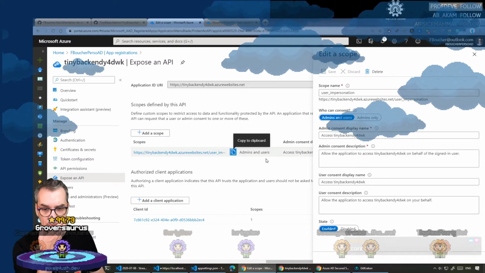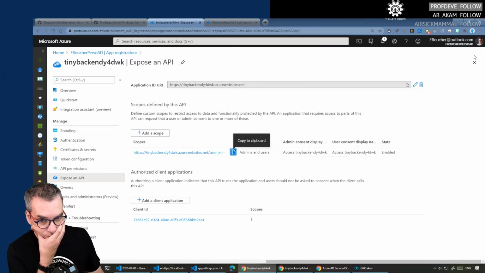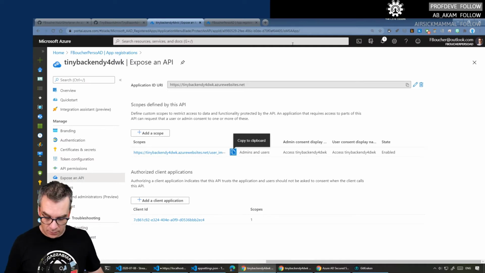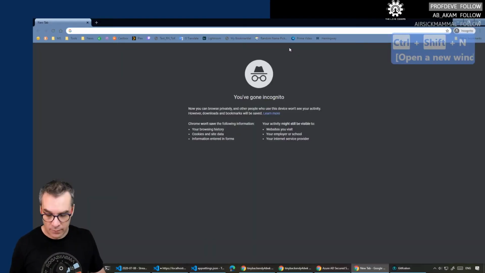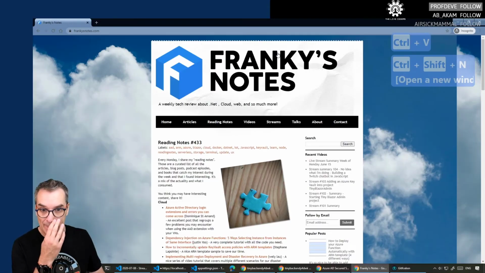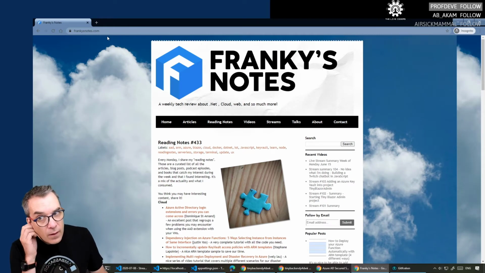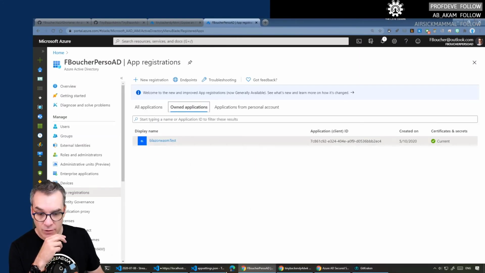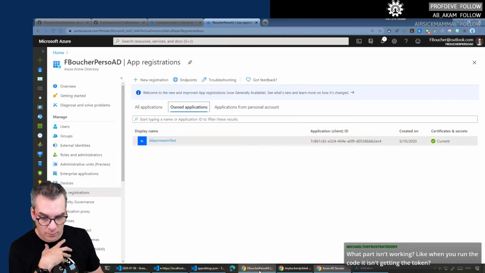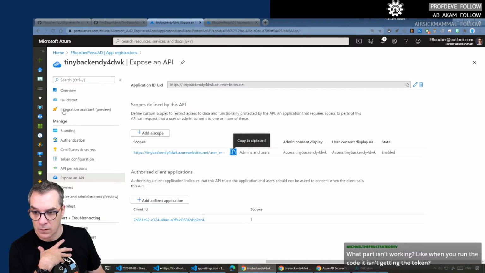Oh, so it works, because it just connects to the function right now. So if I do here and I paste that, it's redirecting to Frankie's notes, because in my Azure function we have it open somewhere, right? Let's go back here.